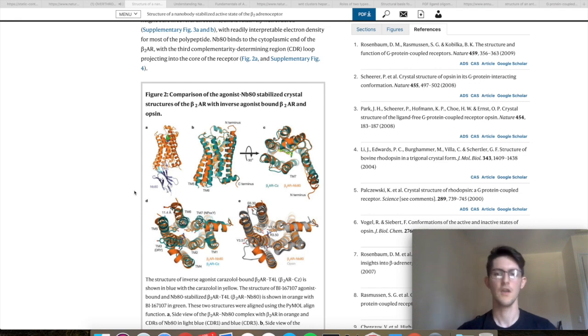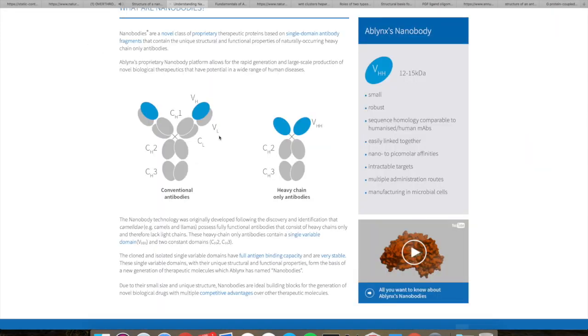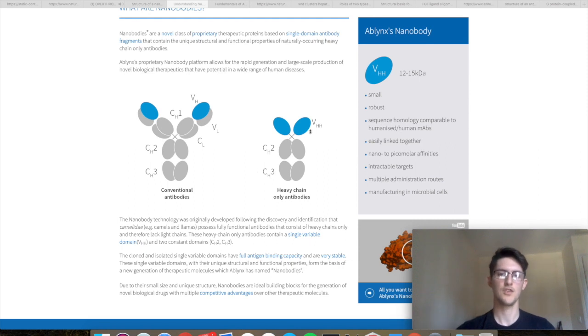The other reason is that antibodies are very large, lots of disulfide bonds, and they're composed of separate chains, so they require extensive production, generally using HEK293T cells, which is expensive and time consuming to get a lot of protein. Whereas with nanobodies, the chain is just a single chain at the top that constitutes the affinity for the antigen, whereas this is at the top of both variable heavy and light chain domains.